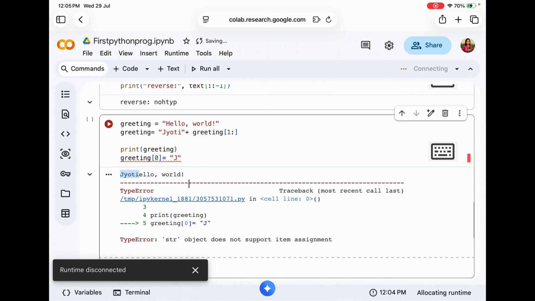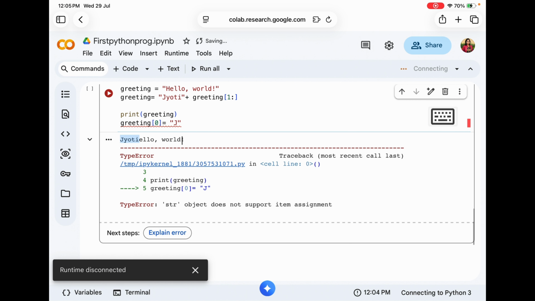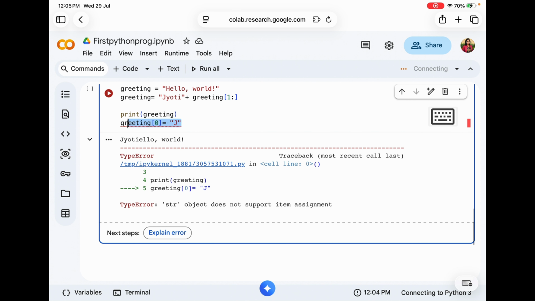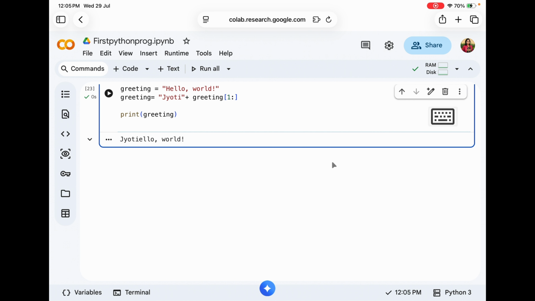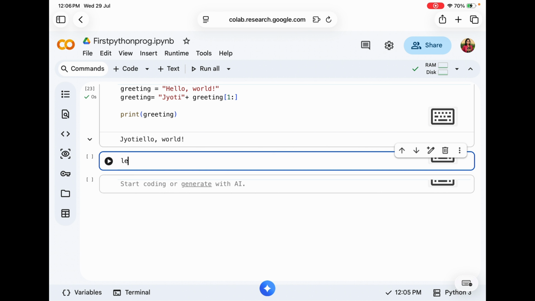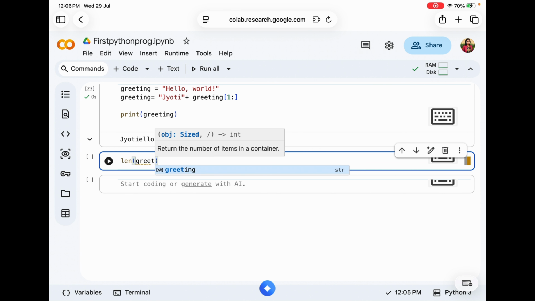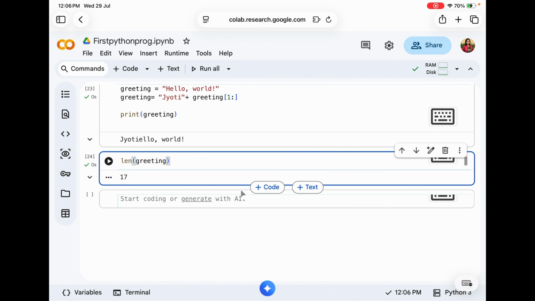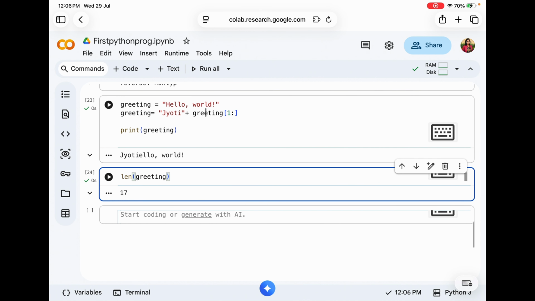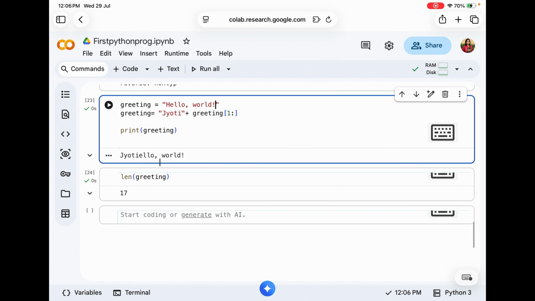For example, here, let me write length of this greeting. So it will give me 17, because all these letters are there.